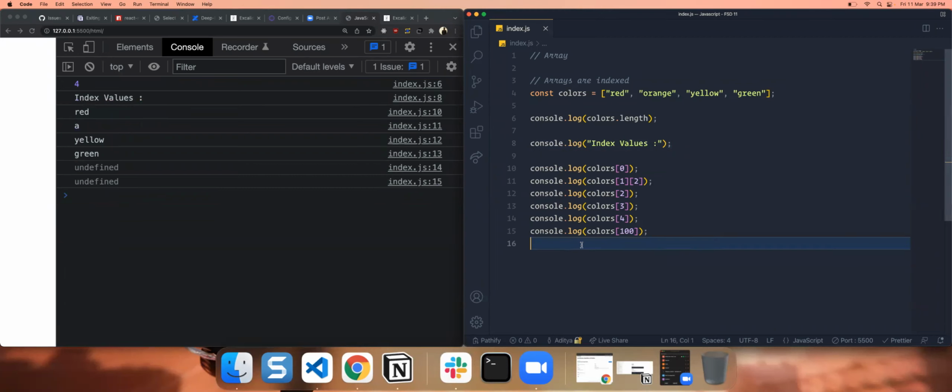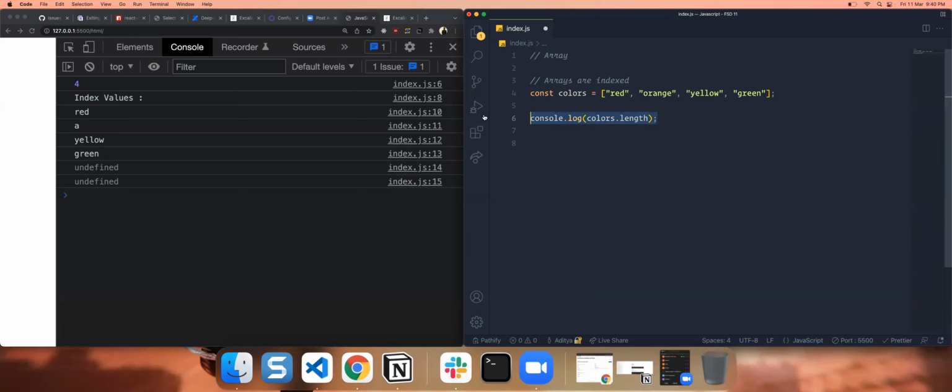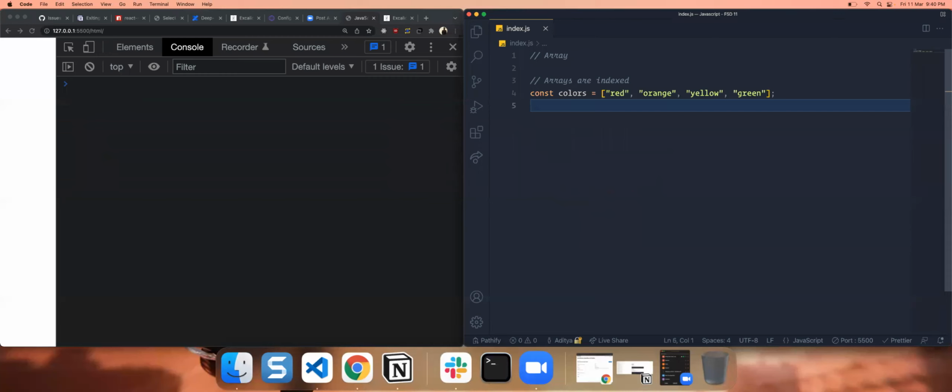Okay. Now next we'll talk about how to modify the arrays. So we have an array, and how do I modify it? By modification, I mean I want to change the contents of the colors array. Let's say I want to change this red value to blue.